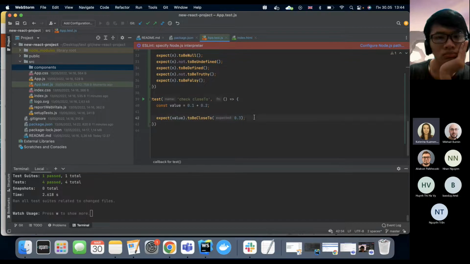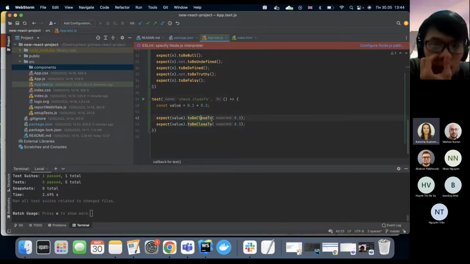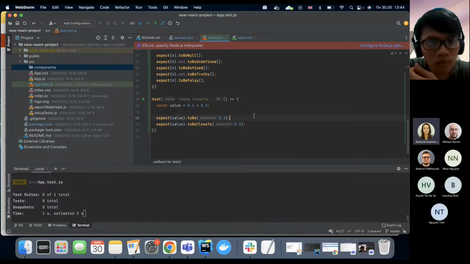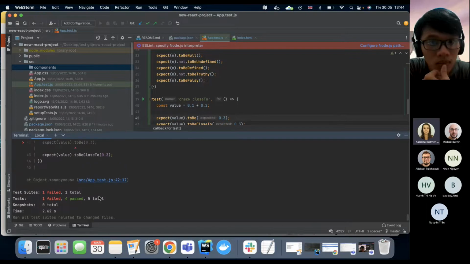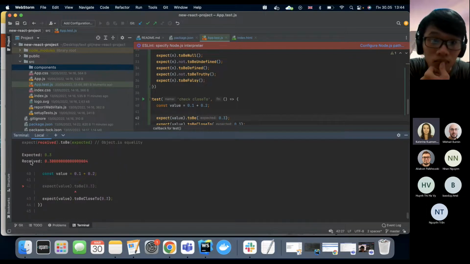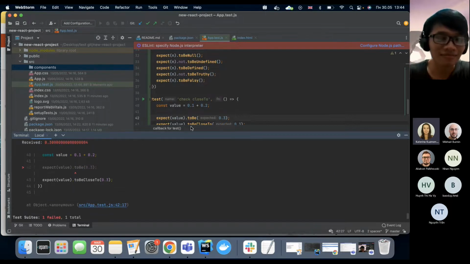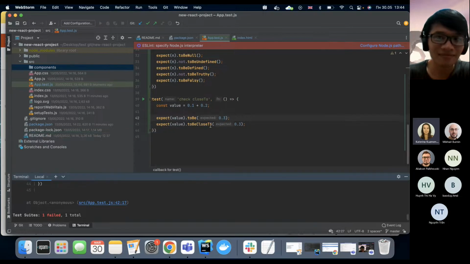The method toBe 0.3 does not work because of rounding errors. See, receiving but expecting. So it's definitely incorrect, and we shouldn't use toBe in such a way; use toBeCloseTo.